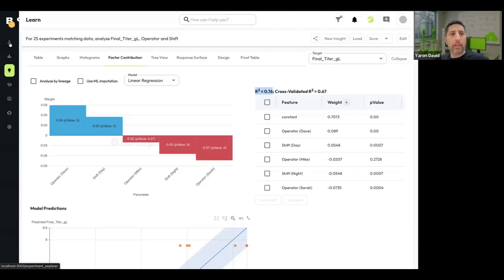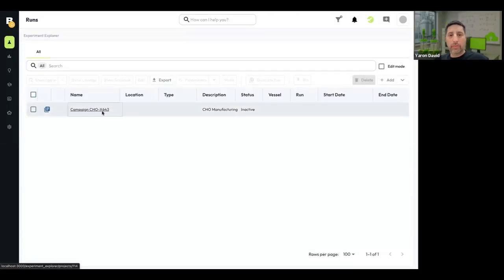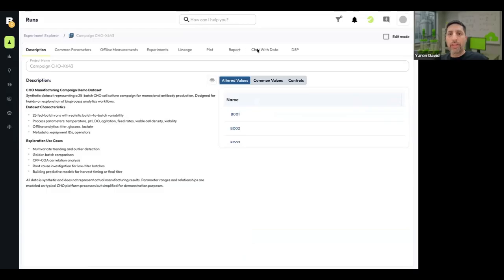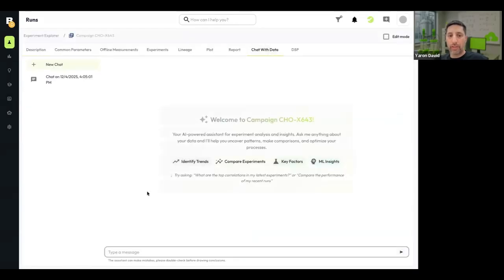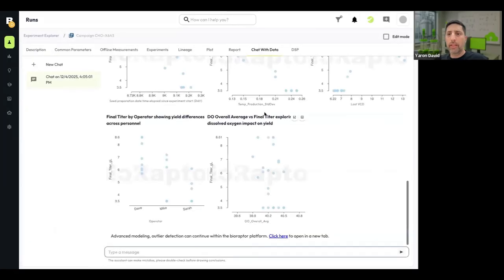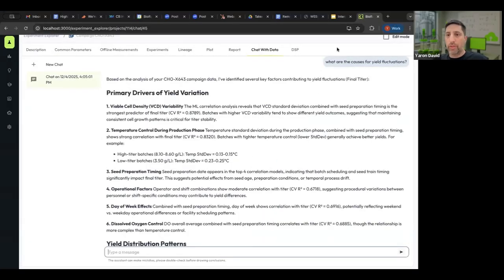Another aspect that you can utilize in our system is the ability to chat with your data. What I did here is just ask my data, what are the causes for yield fluctuations?